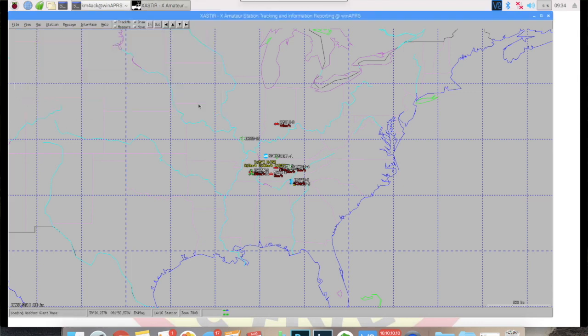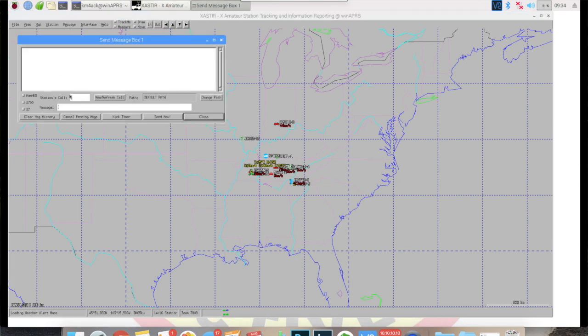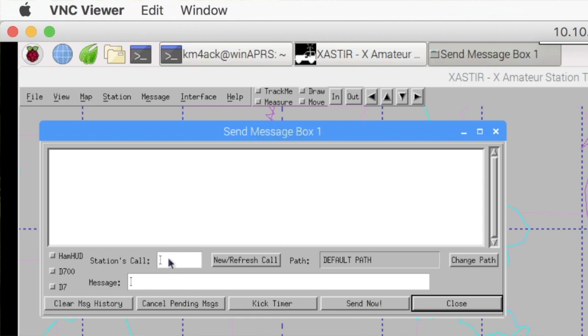And one other quick test that I'm going to run, we're going to try sending one more message. This time we're going to try to send a text message to my mobile device. So SMS GTE. Now, if you haven't seen the recent video I did in collaboration with Signals Everywhere, I'll leave a link to that right up at the top. That way you can get an idea of how we're using APRS to send text messages to the mobile device. But let's say at me and say test for video.